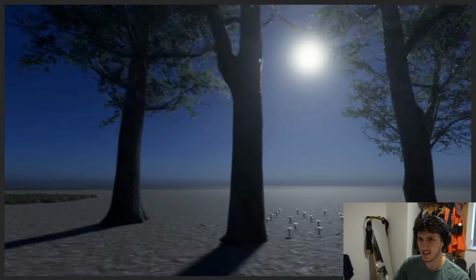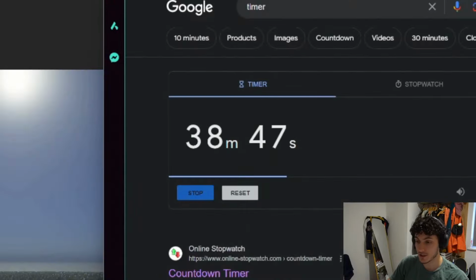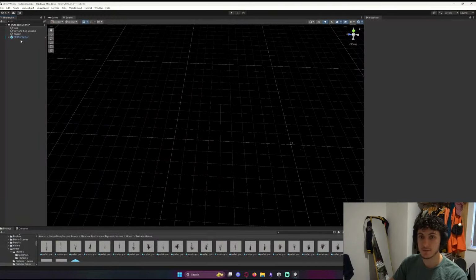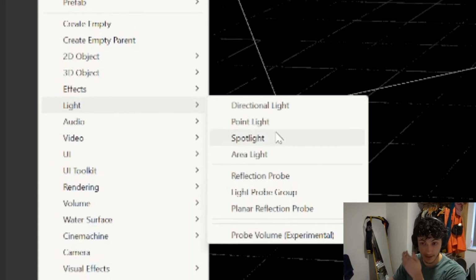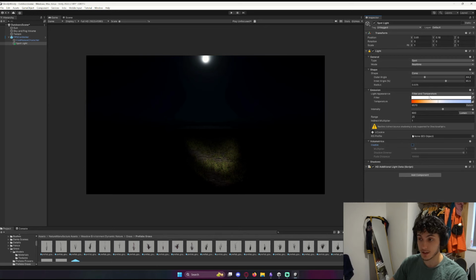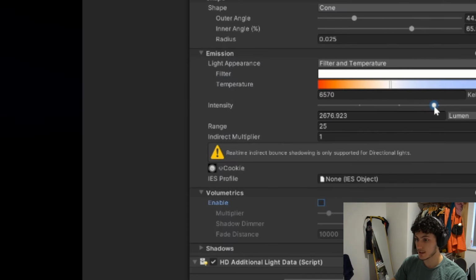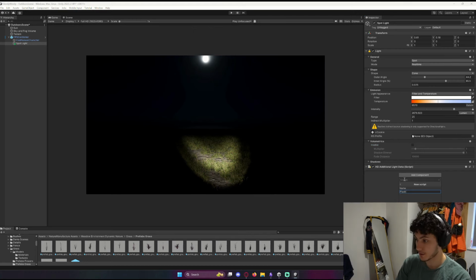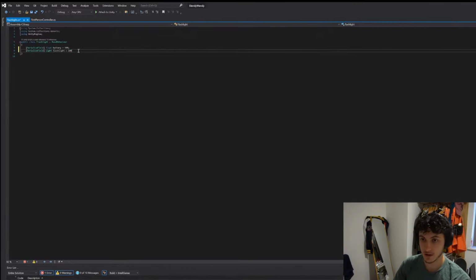Yeah. Oh shit, we need to work on some of the actual gameplay though. How long have we got left? 40 minutes. Shit, let's go. First things first, let's make it dark and let's add a flashlight. Flashlights are super easy to make, especially if we make a Slenderman style one. So we make a spotlight and make it a bit more intense. I think that's pretty good. We're gonna try and program this super speed. It needs to work first time, basically.